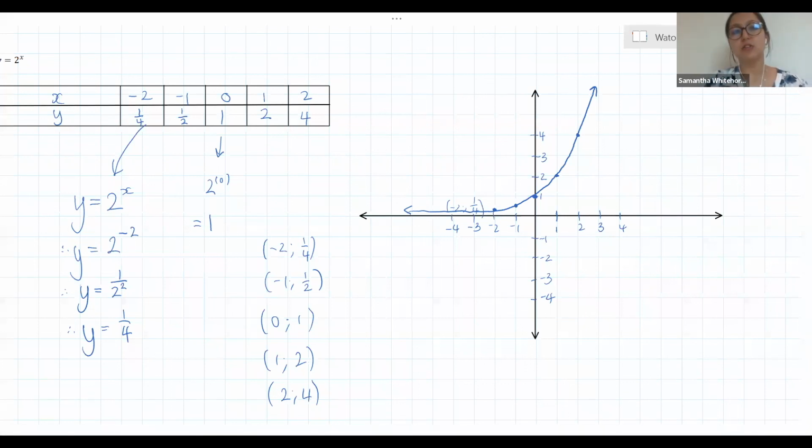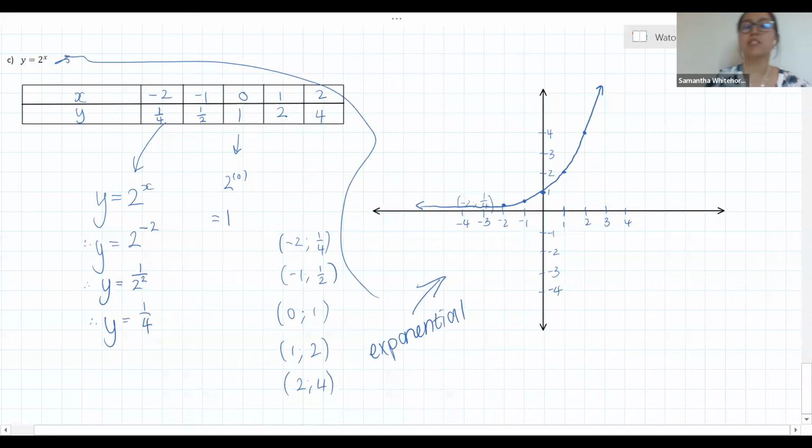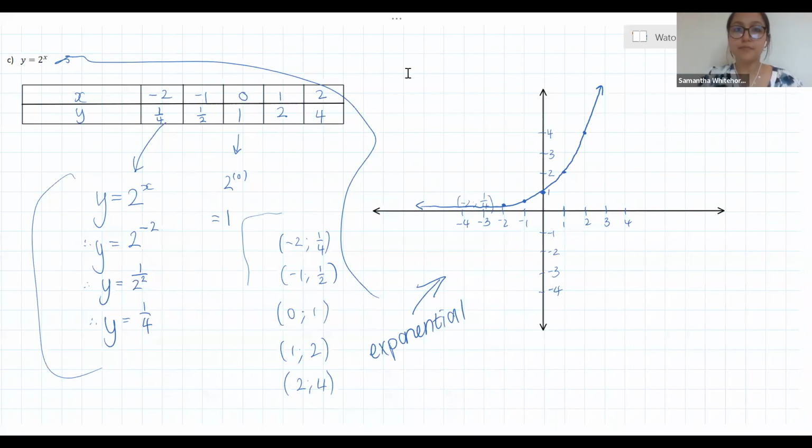If we join these points, we're actually getting a very slanted J-shape graph. And this sort of graph is what we call, and again, you don't need to know this, I'm just going to tell you for interest's sake, an exponential graph. Now, this makes sense. We spoke about the fact that this relates to our exponent laws. We applied our exponent laws here. And so it makes sense that it's an exponential graph. Now, well done, Nikki. It is indeed an exponential graph.